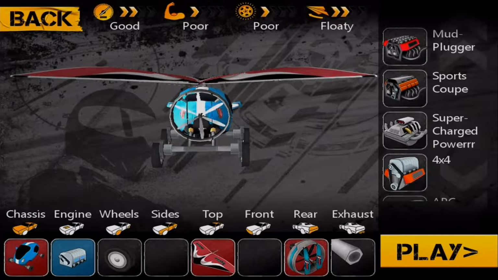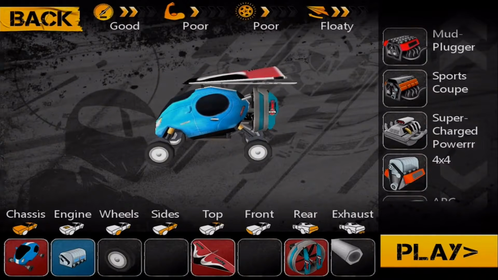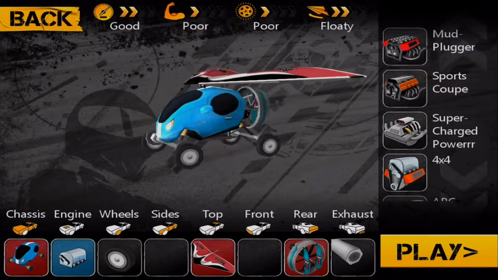We're still on the long jump category. This is the third challenge in the long jump category. So the third challenge you would do in this game, and it involves this. I mean, look at this. It's a mini car with a propeller on the back. There's a hang glider on top. I mean, just look at this.